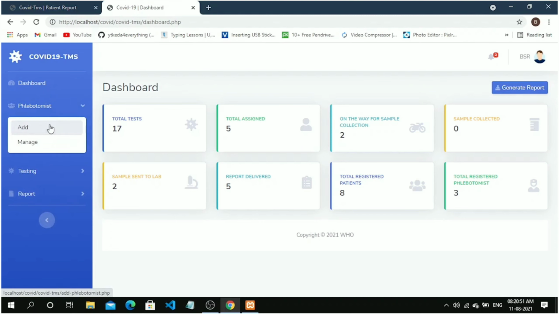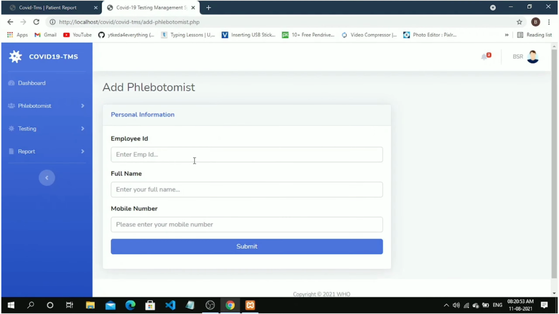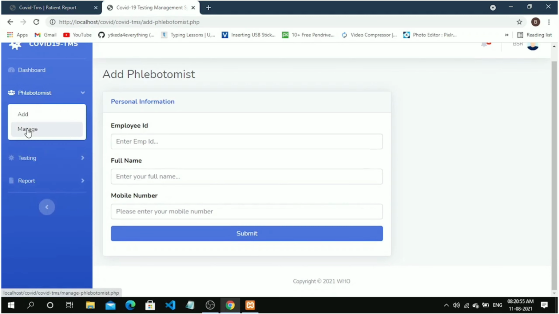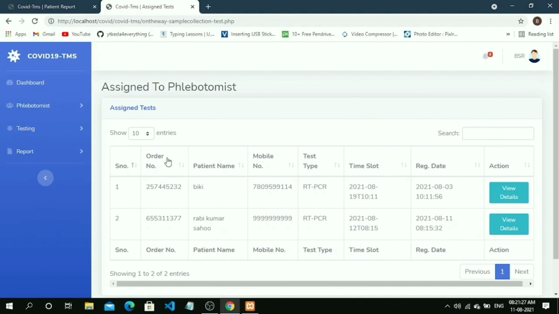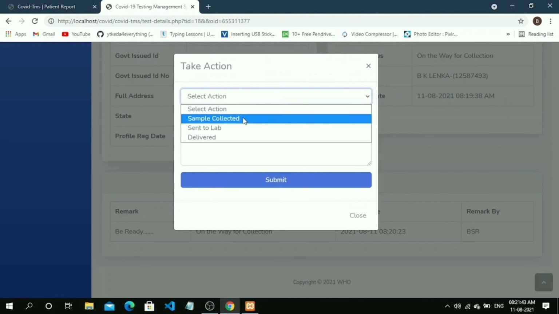Also, admin can manage phlebotomists in the phlebotomist section. That means admin can add a new phlebotomist and also delete, or if there are any changes, admin can do that. Okay. In the testing section, admin gets to know all the testing status.